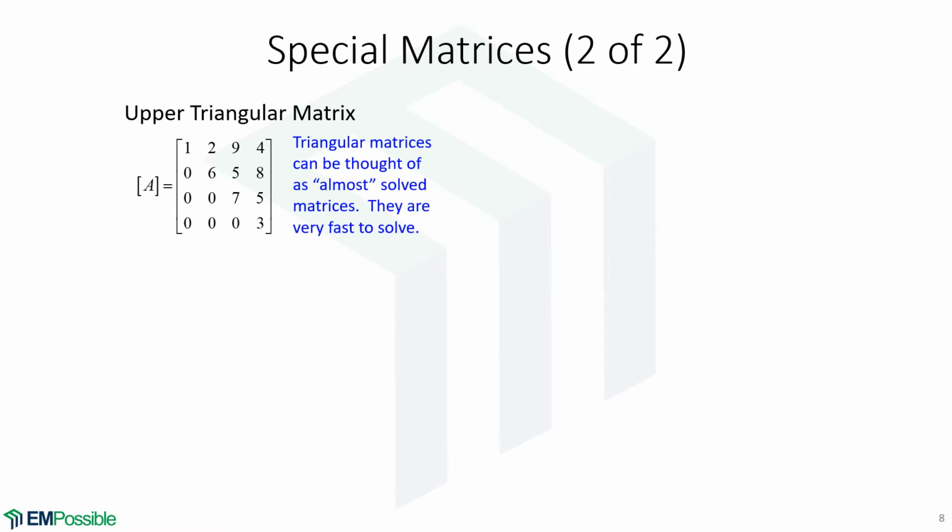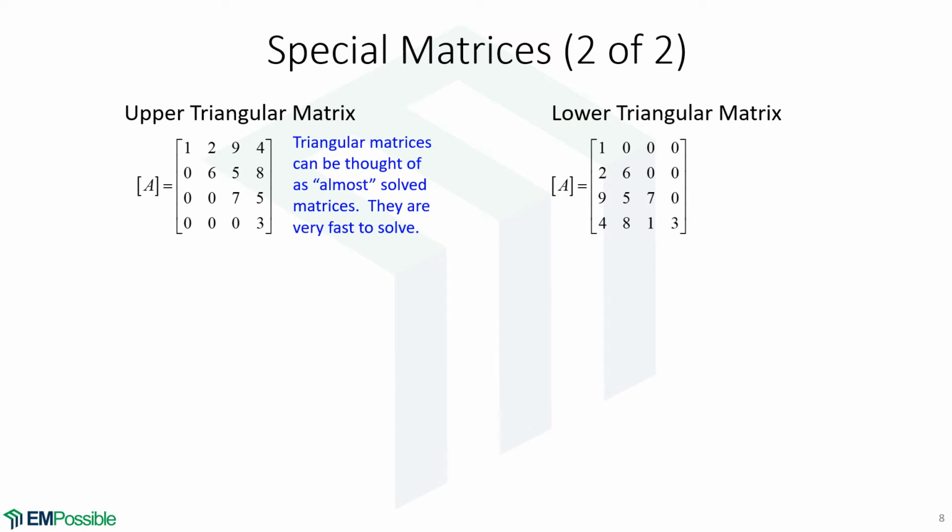We might have what's called an upper triangular matrix. In an upper triangular matrix, we have all zeros except numbers filling in the upper triangular part of this matrix. If you remember from previous lectures where we saw a case where we had this triangular shape, triangular matrices are like almost solved systems of equations. Typically if we have a triangular matrix, it's incredibly fast and efficient to solve that. So think of triangular matrices as almost solved matrices. Similarly, we can have a lower triangular matrix, which represents an almost solved system of equations.